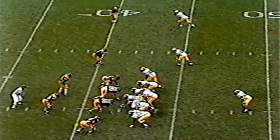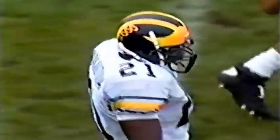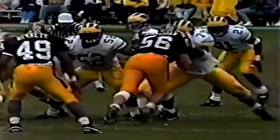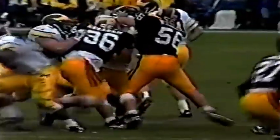Third and five for the Wolverines. Boy, is he running. The Akabatuka. He is a tempo setter, this guy is. You notice how the players rally around him? They like him. He has that natural intensity, that fire in his personality. They run that draw, they get him up inside, and he just makes things happen. He's an exciting football player.